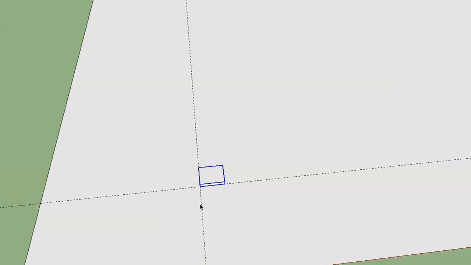Now, the patio itself is 17 feet by 14 feet. And this is where having these pavers be exactly 1 foot square is really handy, because I know I just need to duplicate this paver out so that it's 17 wide, and then just duplicate that out so that it's 14 wide, because 1 paver equals 1 foot. So it's very, very easy.